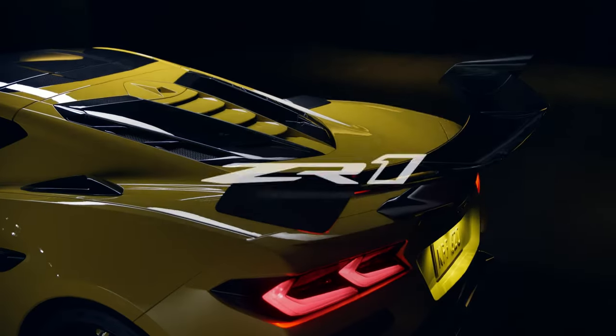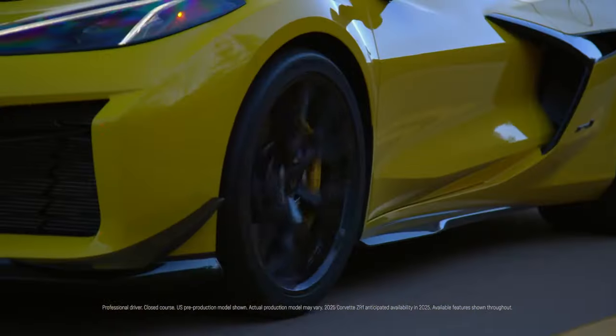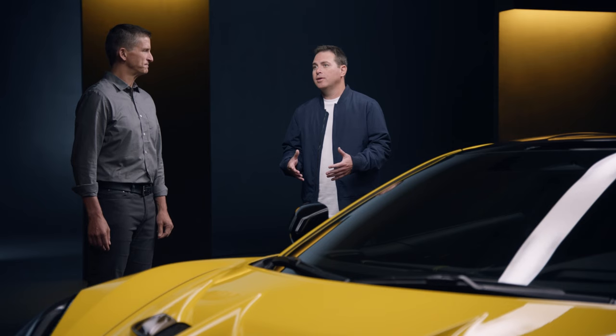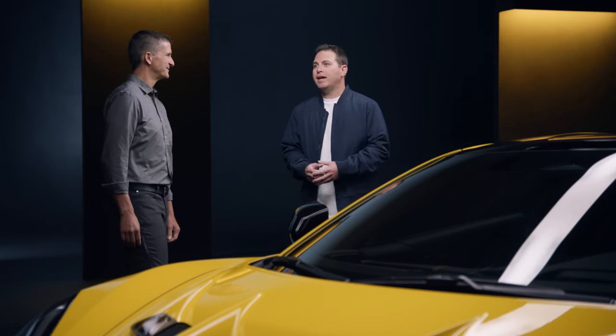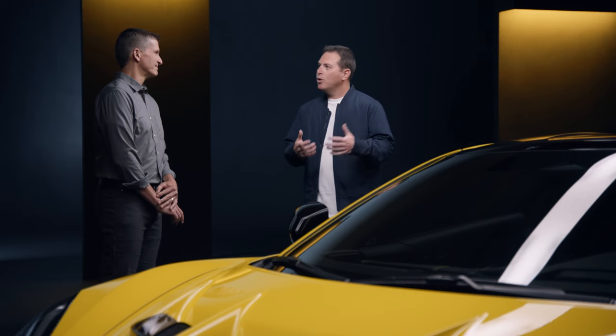The power is just unrelenting and almost indescribable. Hi, I'm Brad Frowns from Chevrolet Marketing, and today I'm here with Josh Holder on the introduction of the all-new Corvette ZR1. We understand the team's been super excited about this, but before we dive into ZR1, can we just talk a little bit about the journey that we've been on and what Corvette has meant over the last couple of years leading up to this point?